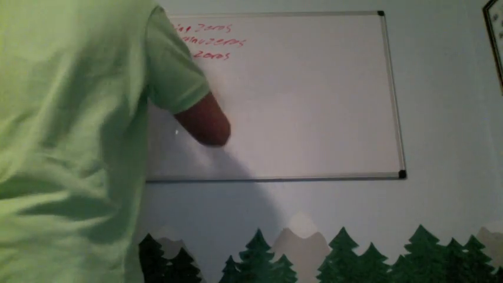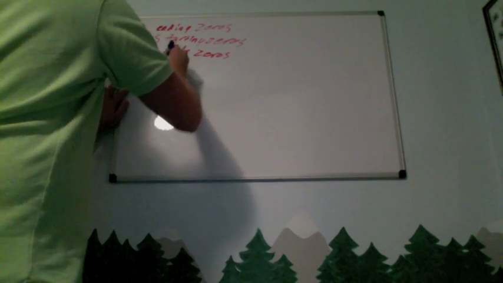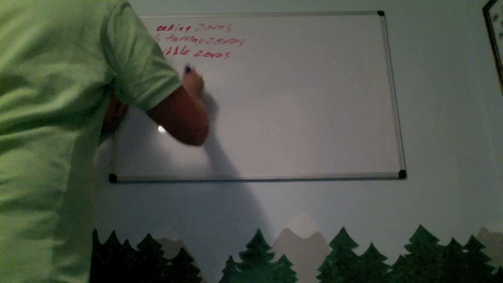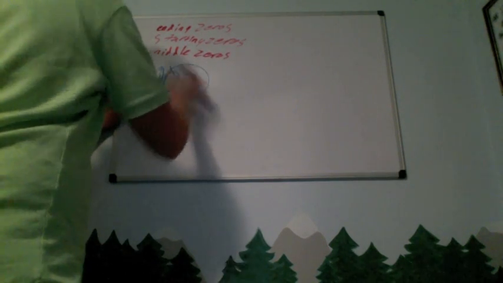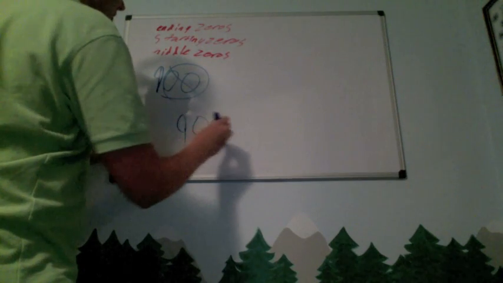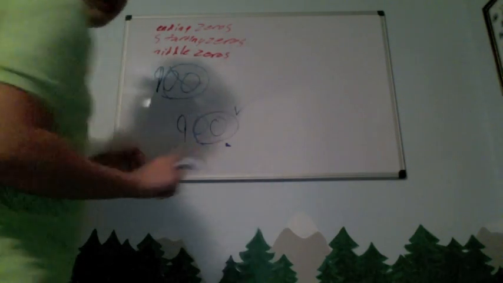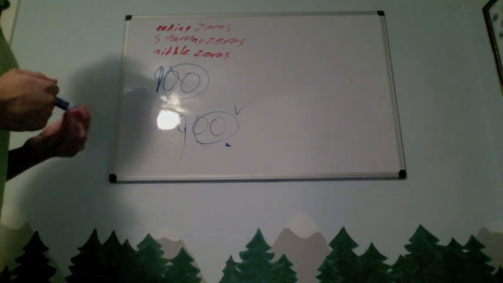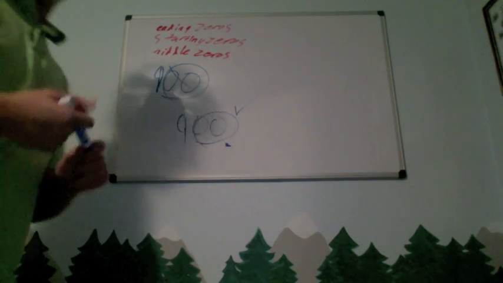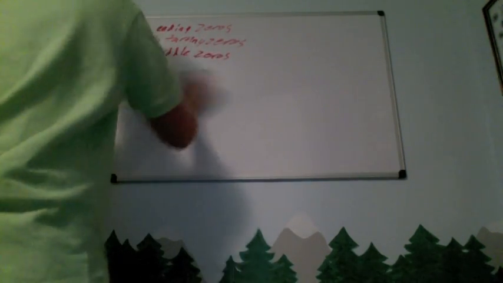Also, now for ending zeros, they will not be significant unless there is a decimal point. So therefore, in the number 900, these 2 zeros are not significant. But if I made it 900 with a decimal point, then these 2 zeros are significant. The reason for that is because if our tool is more accurate, then it'll be able to give us a decimal point. And the same rule applies here for adding more zeros on the end.